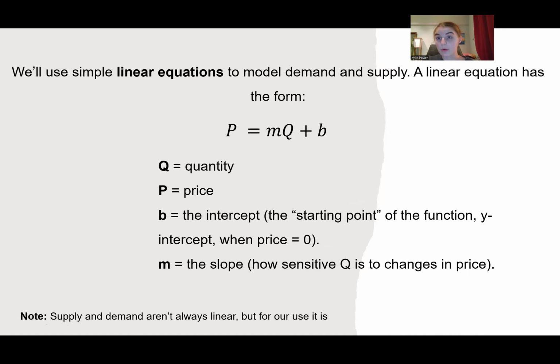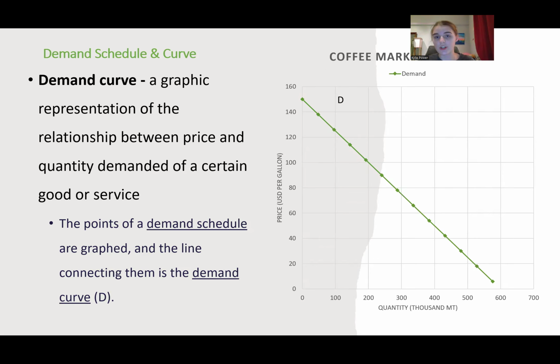In most cases, I will give you an intercept because this is something that's not as easy to conceptualize. The intercept is our representation of how much someone would demand if price was zero. So if there was no cost, people are going to demand a lot, and that's why our quantity demanded is so high on our y-axis. If things are free, people will want to demand a lot more of that thing.